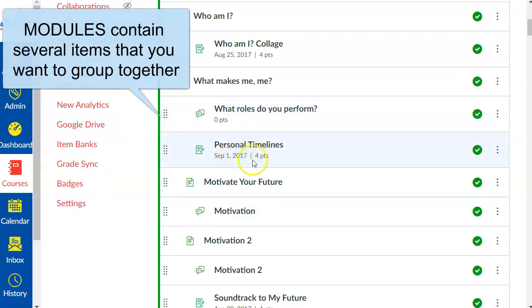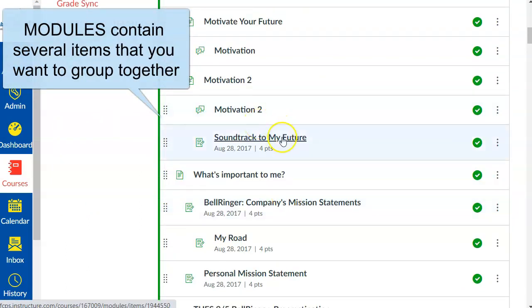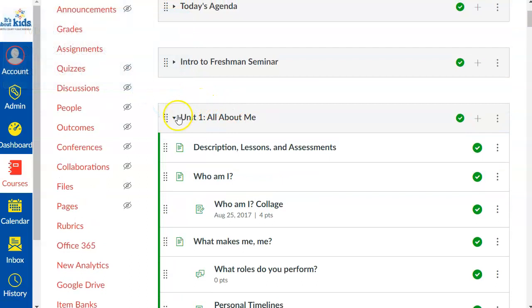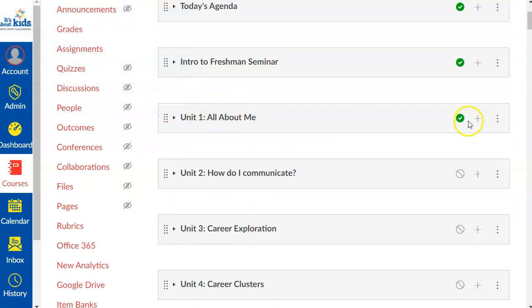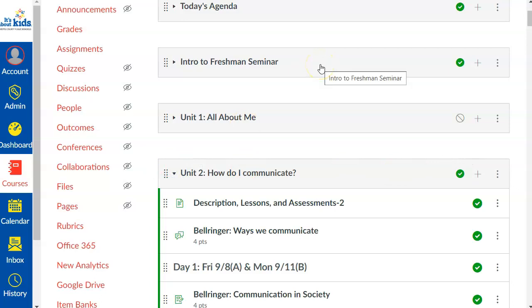Of course, those items can have due dates as well to help them see when they are supposed to interact with those items. And then you can unpublish this to hide that entire grouping from students when they are done and publish the next one. So you have an ability to group and organize and hide or show depending on what you need.